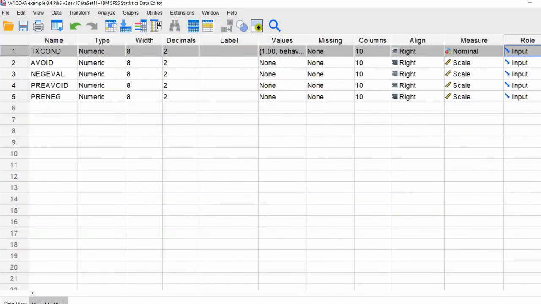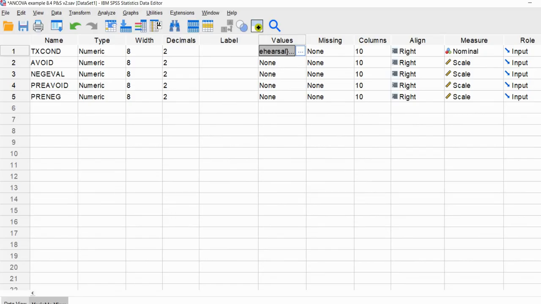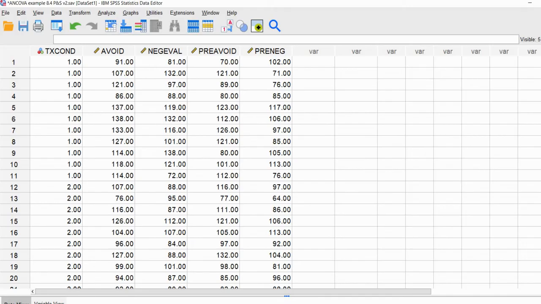And briefly, we can just take a quick look at the treatment conditions. You can see that we have individuals in a behavioral rehearsal group, that's group 1, individuals in a control group, that's group 2, and then individuals in a behavioral rehearsal plus cognitive restructuring group, that's our group 3. And so what we're going to be doing is testing for differences in means between those groups on this measure of avoid right here. Now, just briefly, this avoid variable is actually scored in a way such that higher is actually better. It means better treatment responsiveness, whereas lower scores indicate poor responsiveness. So just keep that in mind as we go through.